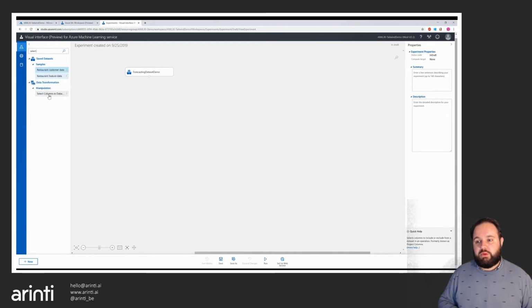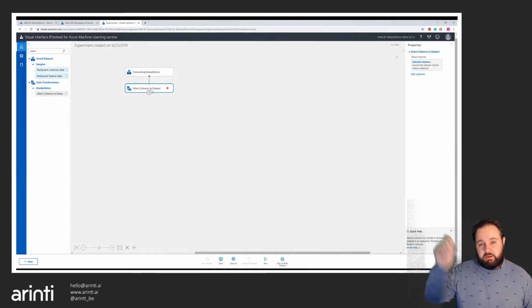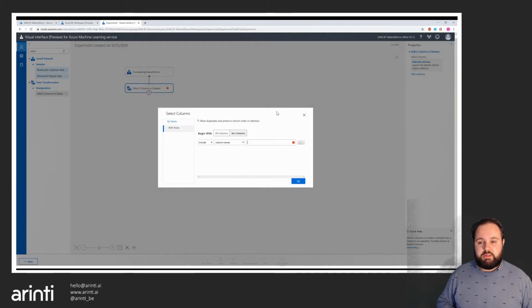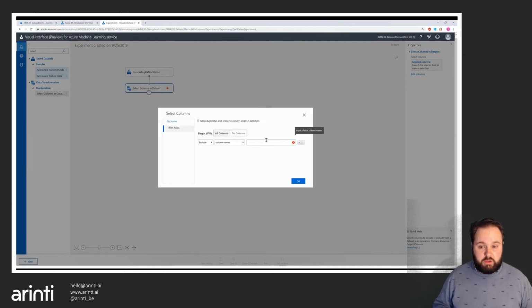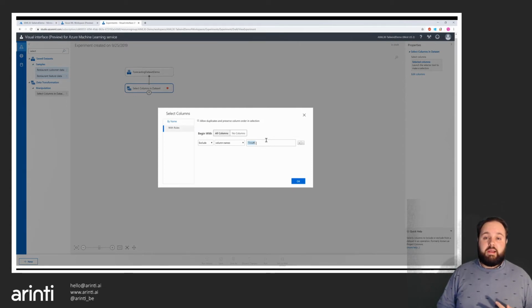So what we want to do first now is select certain columns out of our data set. So we just drop it into the portal and link it to each other. Now we can select what columns we want to keep and what columns we want to ignore. You can also use both, mixed. So here we are excluding time because we are only interested in the daily level and not the time level.